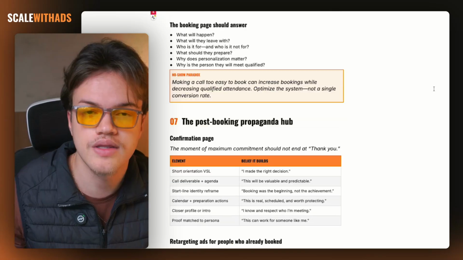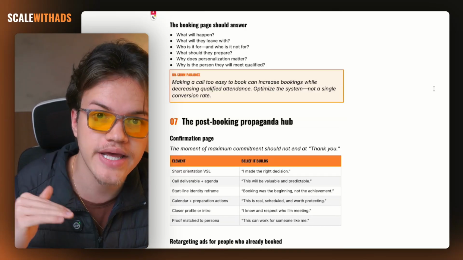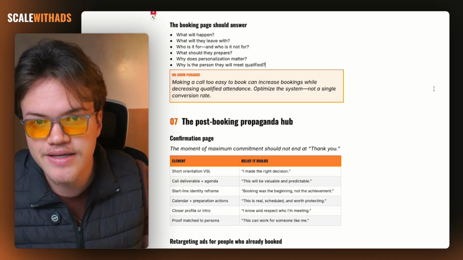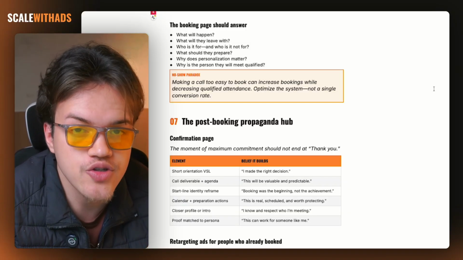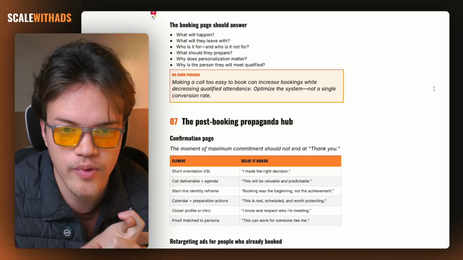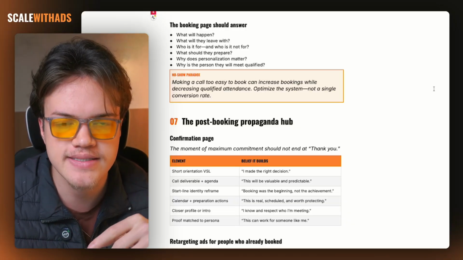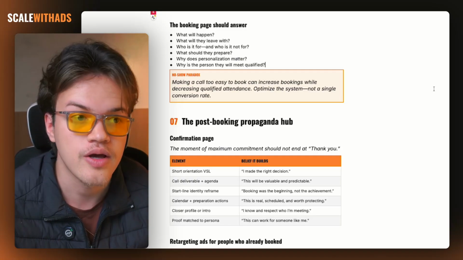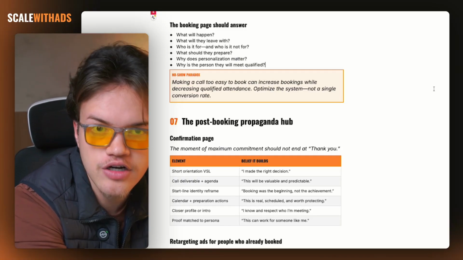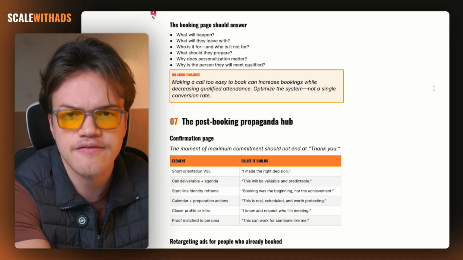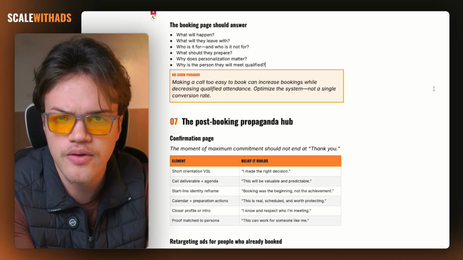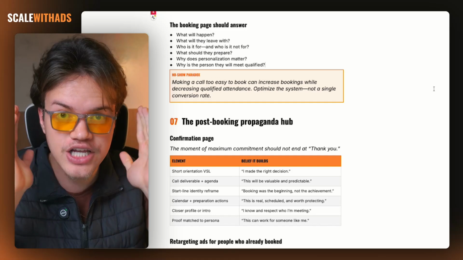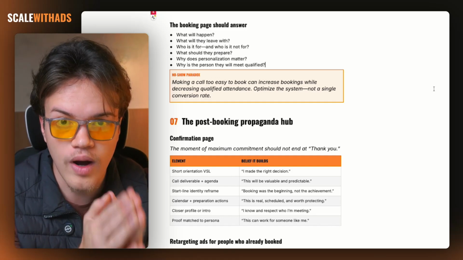Now, about the booking page, so before they actually book the call, they're going to be landing on a page. This is basics, so you just want to tell them exactly what will happen, what they will live with. Let's say you have a front-end offer, and the example of the blood tests. They will live with a clear picture of exactly what they need to do, the exact food that's hurting them, I don't know, that's messing with their gut, and they're going to have a clear view of exactly what they are getting from the call.